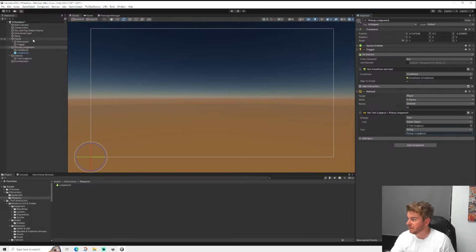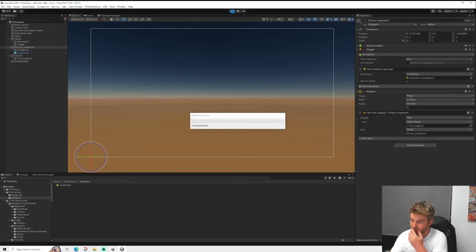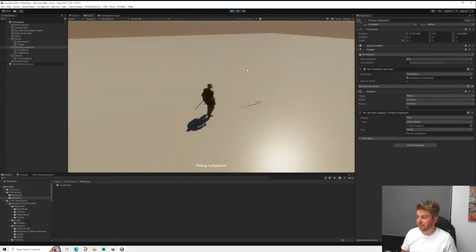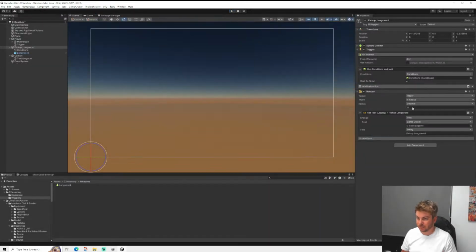Okay, let's have a look. Maybe I made the radius a bit too big. I'll reduce that. Yeah, it's a bit too big. Yeah, it's way too big. How big is my pickup zone?